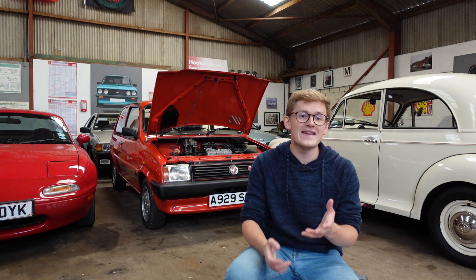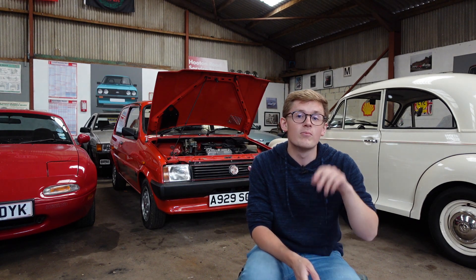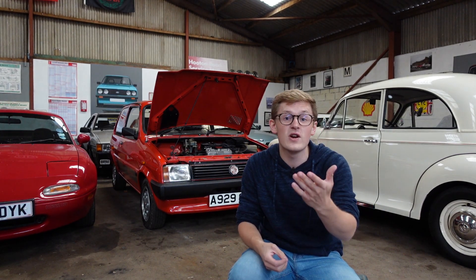So first of all, what does E10 mean? Well, petrol classification in the UK is a product of history, and it's a little bit messier than it really needs to be. On most pumps, there are two grades of petrol — premium unleaded and super unleaded, or something along those lines. And I think it's worth explaining this not just because of the differences with E10, but because quite a lot of my viewers are not from the UK. So it's worth explaining just how we get our fuel in the UK.